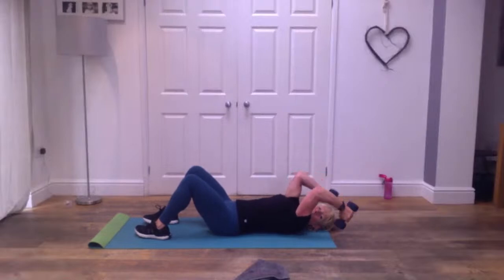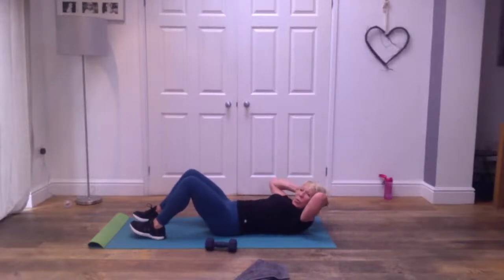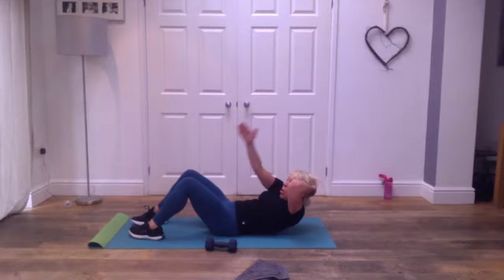Arms up. Remember, we've done these before. Like that. Then you put the weights down. Then you're going to go. What are you going to do? Okay.